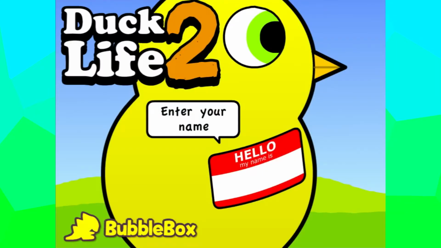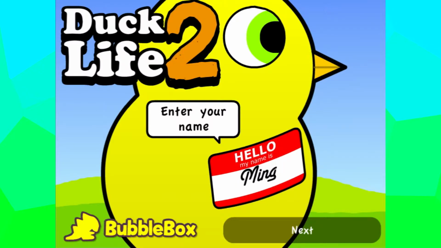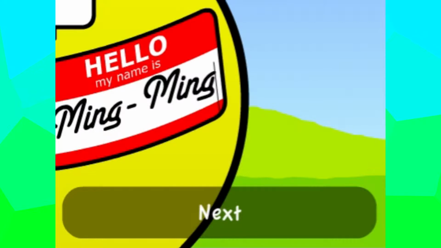On the title screen, you now have the ability to name your duck. This is cool, I guess, and you can give it a cute name, but this feature is completely pointless. You never see the name anywhere in the game again after the intro. Now let's click play and check out the opening cutscene. Well, if you could even call it that.